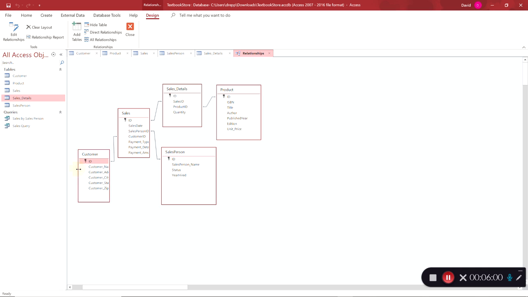Access does this natively, right? This is kind of what it was designed for, whereas Excel was not designed to be a database, even though there are some things you can do that try to mimic a database. But one of the big advantages is instead of having sheets, which is what Excel has, we have tables. And so each of these tables is specified.